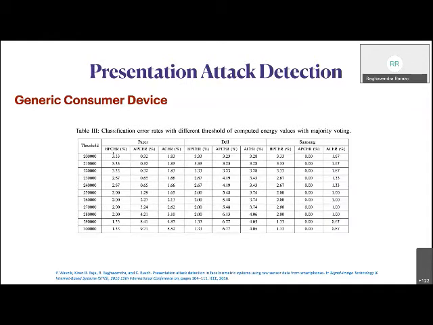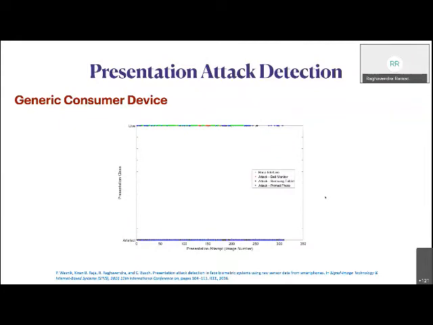The results we present are BPCER, the bona fide presentation classification error rate, and APCER, the artifact presentation classification error rate. Bona fide presentation classification error rate means how many bona fide are classified as an attack, and attack presentation classification error rate indicates how many attacks are classified as bona fide. However, what is interesting is to see the ACER, which is the average of both. In most cases, especially with a threshold of 25,000, the ACER gives very good results. We also present a scatter plot of this.